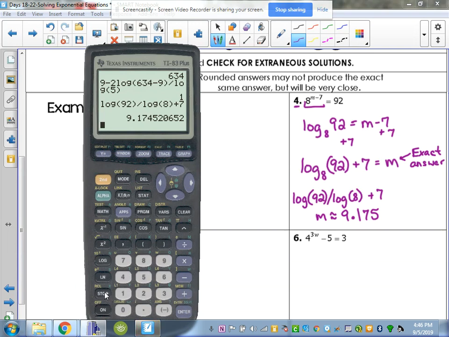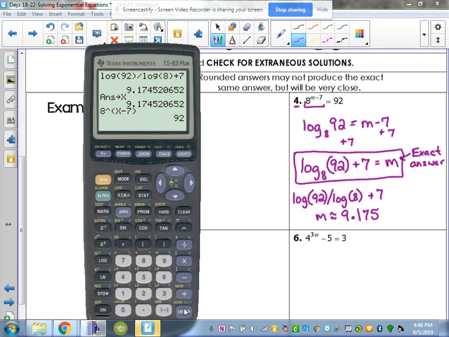And then, we can store that as X to plug it back into our original equation to see if it does work. And it does. Okay, so this is the exact answer. This is really what I'm looking for. That's what you're likely to see as an answer choice. However, if you know how to use your change of base and get the decimal approximation, then you can just plug in your answer choices and see which one, when you plug it into the equation, makes that equation true.